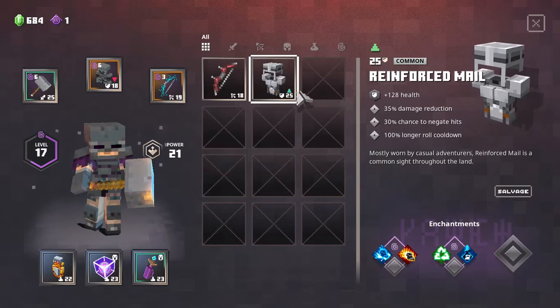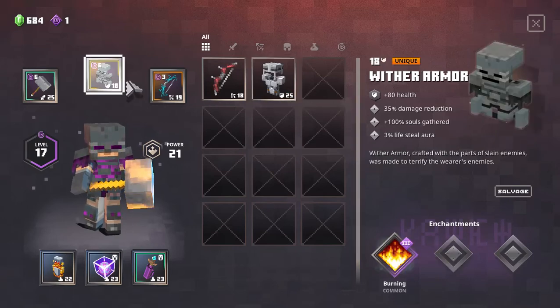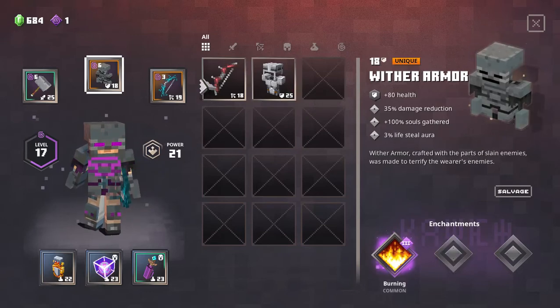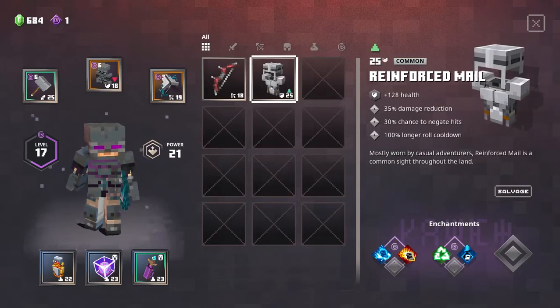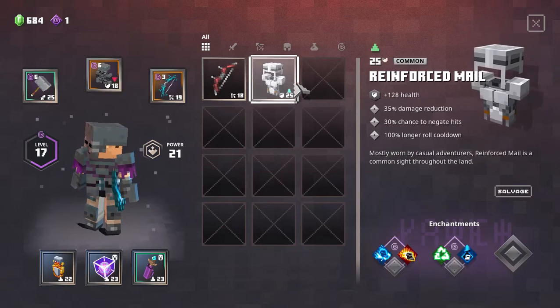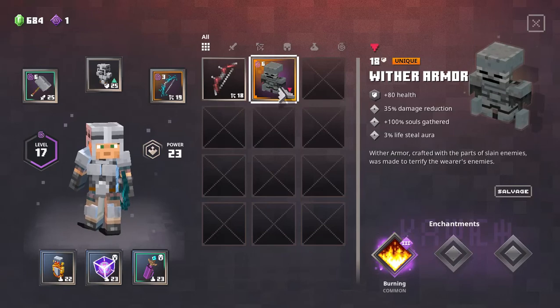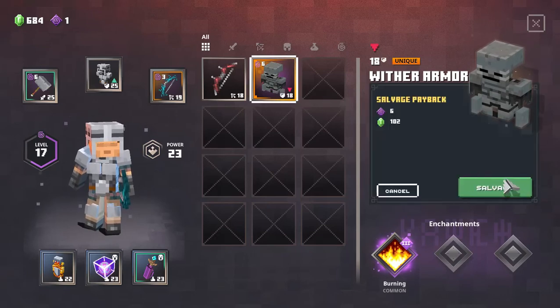Reinforced chainmail. Ooh, it's more powerful than what I'm currently wearing. With the same stats, awesome. Actually, it's more health. Okay, switch that on. Salvage that.